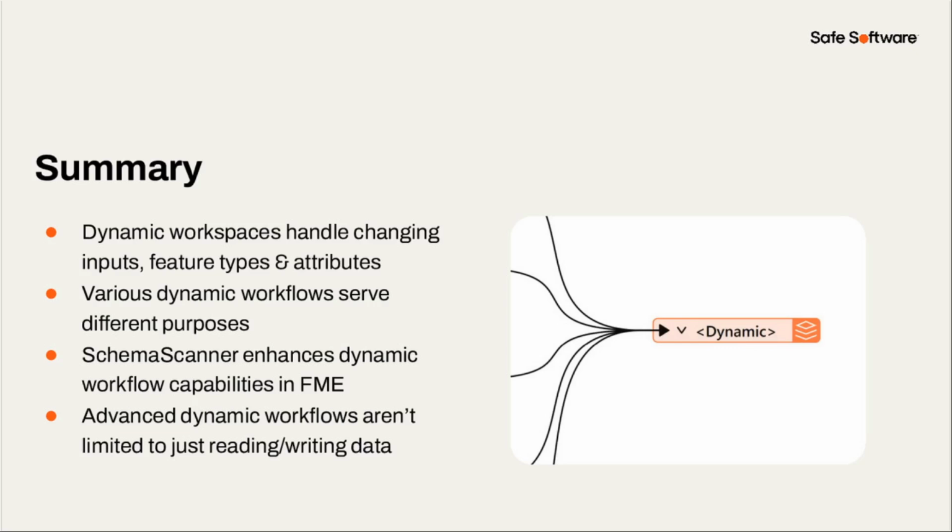The schema scanner is also useful for enhancing those dynamic workflows, whether that's for troubleshooting your schema before it reaches the dynamic writer, or maybe you want to edit the schema on the fly. It can be really useful for that as well. And as I just showed, advanced dynamic workflows aren't limited to just reading and writing data. We can also do things such as performing validation checks there.